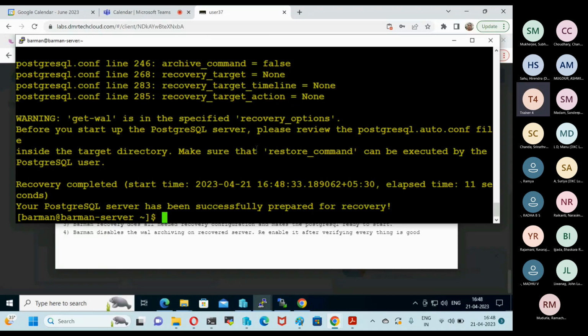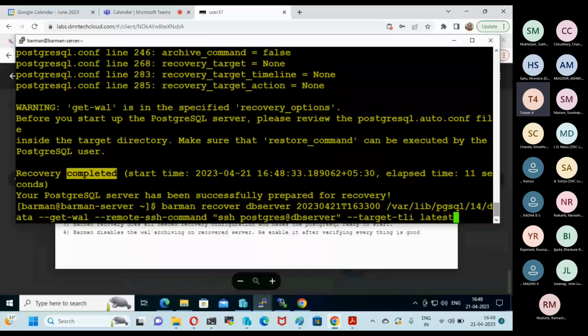It is saying that get-wal is in the specified recovery option. Before you start the Postgres server, please review the postgresql.auto.conf file inside the target directory. Make sure that restore command can be executed by the Postgres user. Recovery is completed successfully.